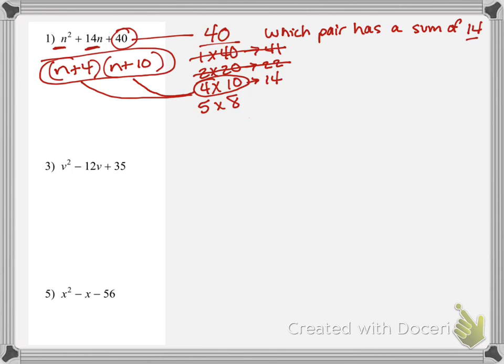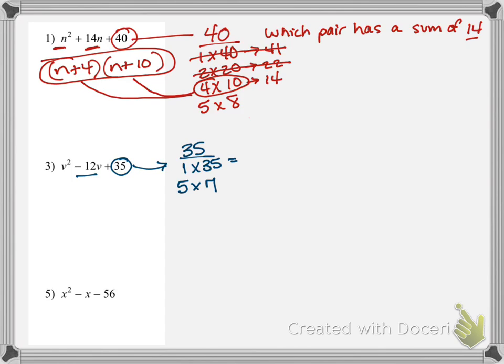And so basically we're just going to be doing that same number trick throughout the entire thing here. So we're going to be looking at the factors that make the last number 35. We know 1 times 35, and because it ends with a 5, I know 5 goes into it. So we've got to choose one of these factors. Now the problem is that negative 12 is negative.